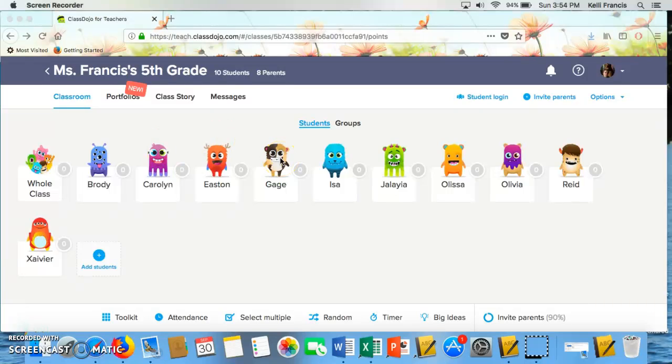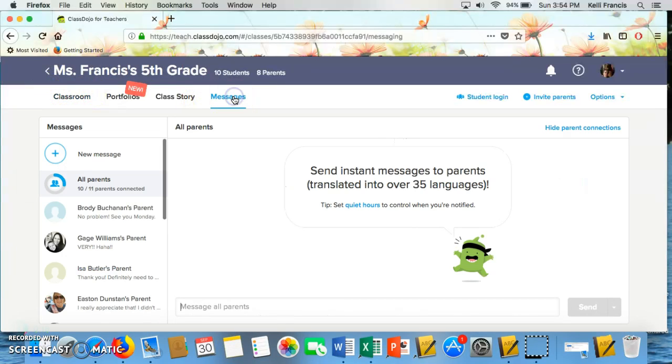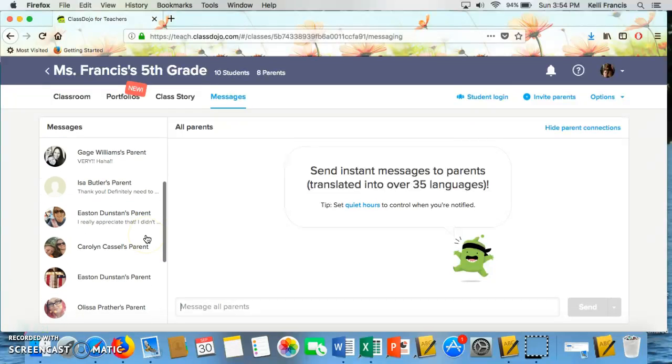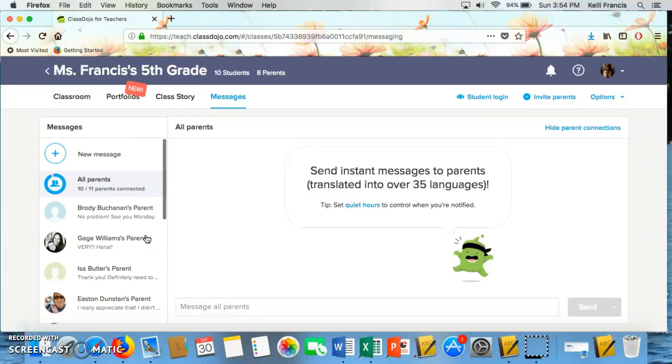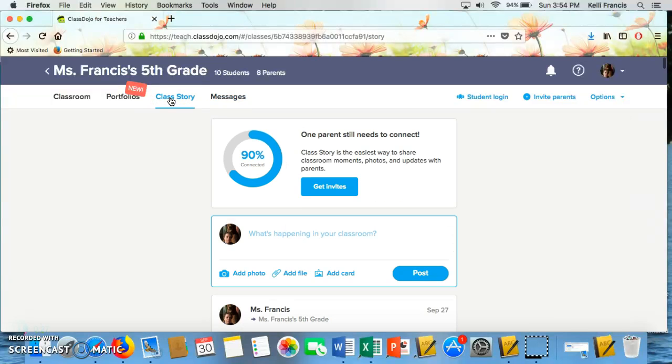Hi, my first one of my 5 technologies is going to be my Class Dojo that I use with my students. I use Class Dojo mainly for parent involvement. I like to send them personal messages if they need to get a hold of me. It's kind of like an instant messenger, and I really enjoy being able to contact parents easily.